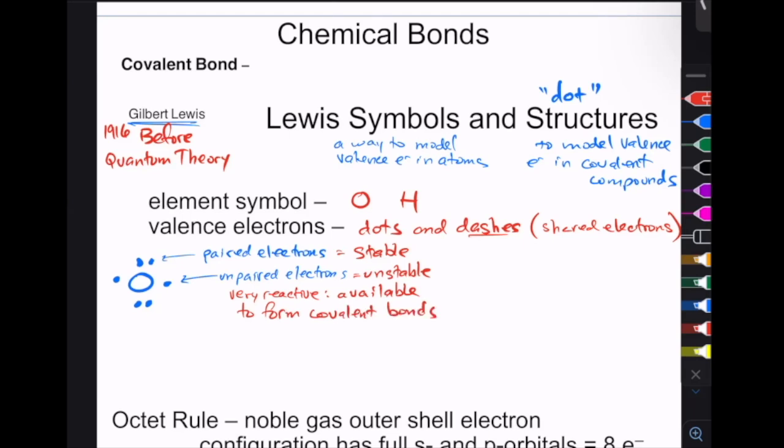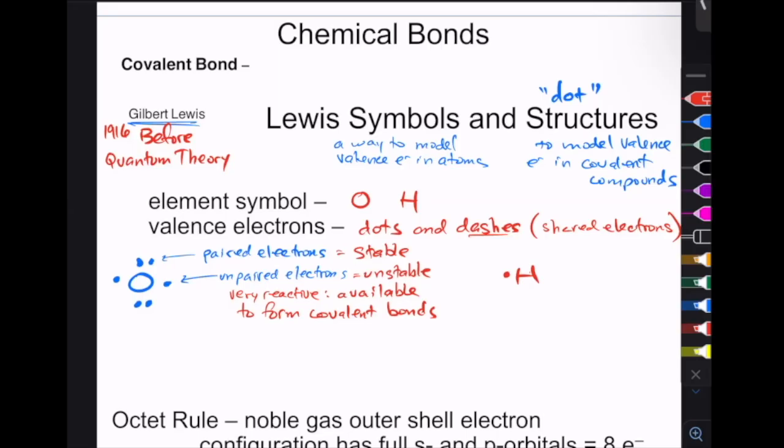And Lewis's system is really convenient for showing us that, because we already have this idea of the combining power for oxygen. What is it? It's 2, right? And here we have 2 unpaired electrons that are available to form those 2 covalent bonds. If we draw hydrogen, let's draw the Lewis symbol for hydrogen. What would that look like? It would be just 1 dot, and it can go anywhere on any of those 4 sides. So I'm just going to put it over here. There's the Lewis symbol for hydrogen.